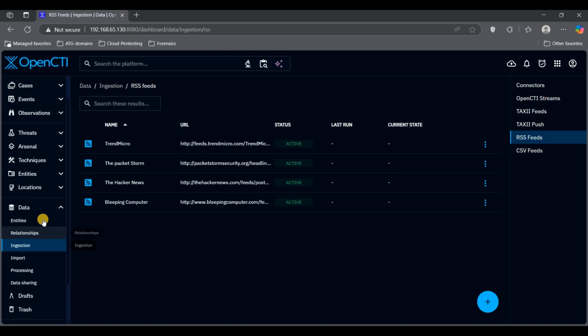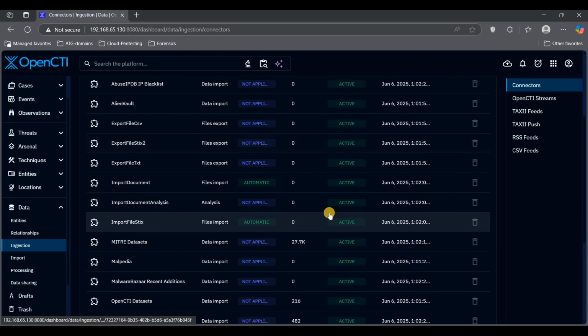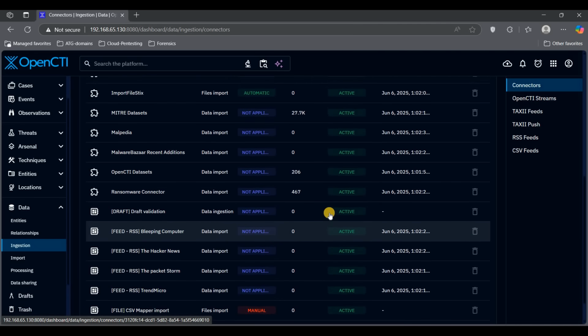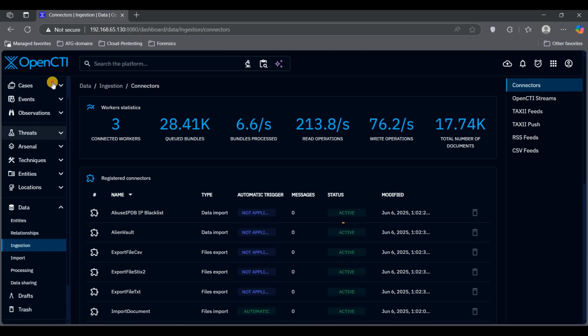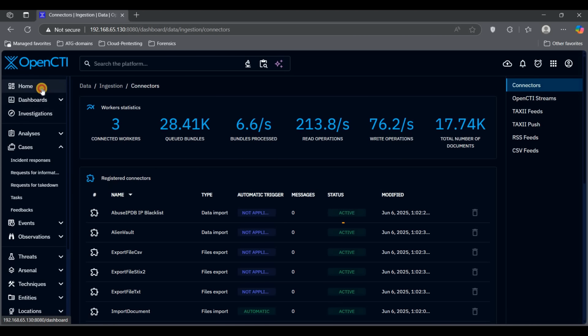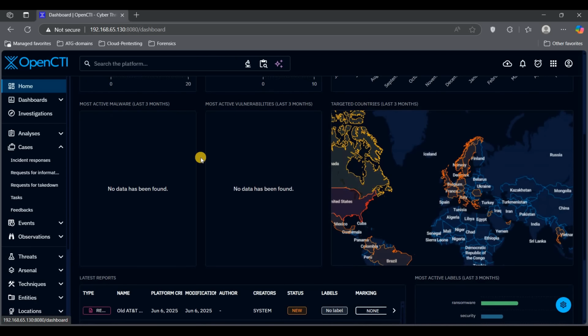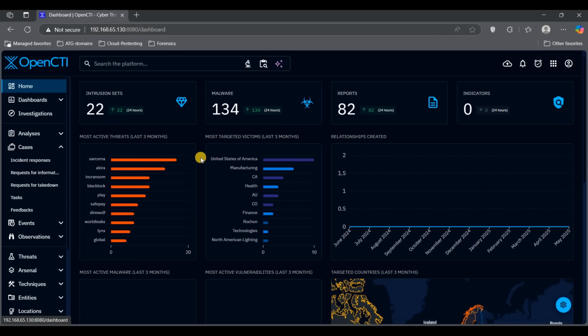Okay, let's go back to the connectors and see if they have started ingesting. Yes, we can see a lot of ingestion going on. So after a few days or a few weeks, you can see a lot of good information being published here.